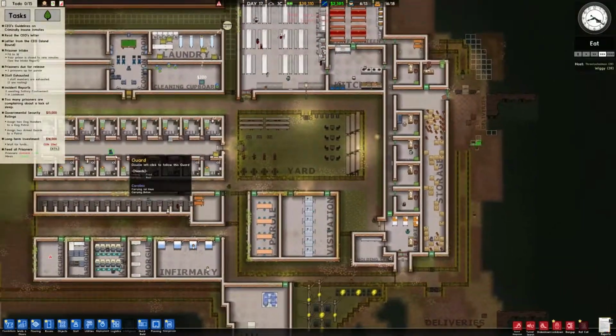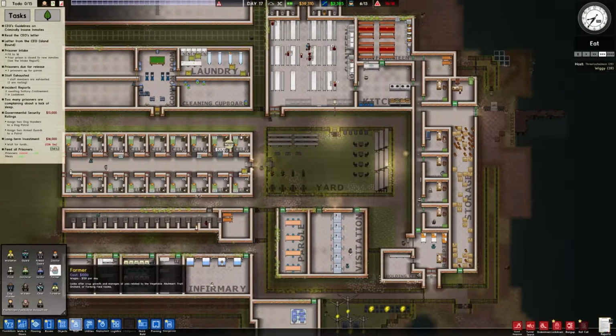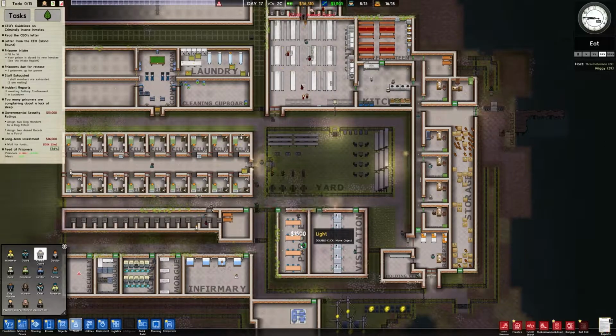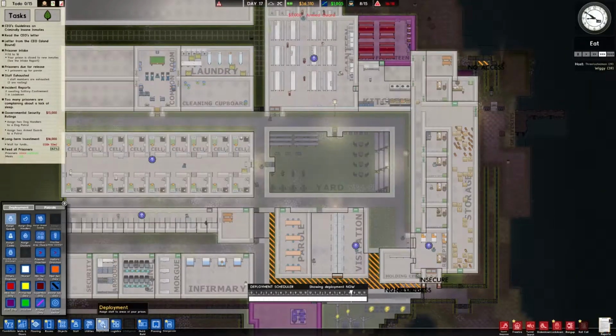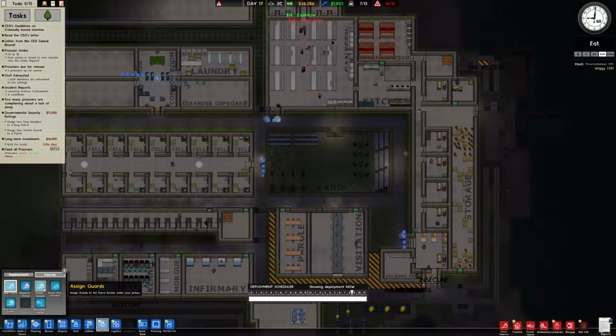Right, what else do we need to do? We need to get some loot. So assign 2 dog handlers to dog patrol, assign 2 armed guards. That's everything we need to get, some armed guards. Might just get them and then get rid of them again, but... Yeah. Deployment, patrols. Got 2 dog handlers to that.